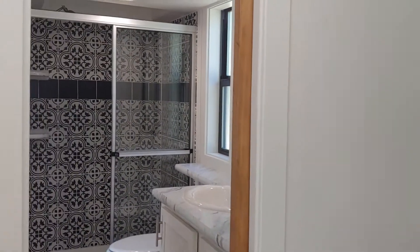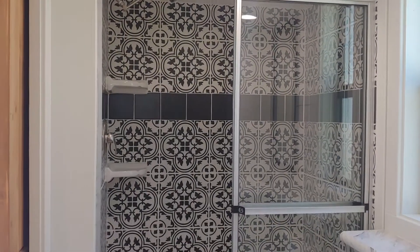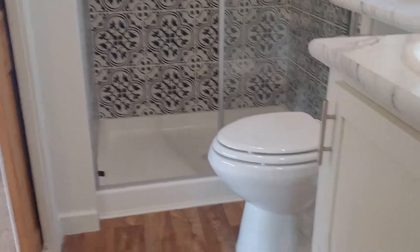You could definitely do an L-shaped sectional sofa here. That's where the washer and dryer will go. This bathroom is so funky and fun — it ties in perfectly with the design in the kitchen, so you have the same tiles and lots of storage in this bathroom. It's really fantastic.